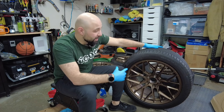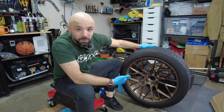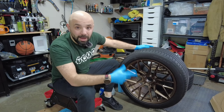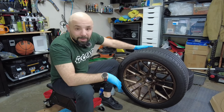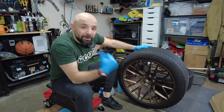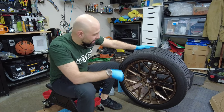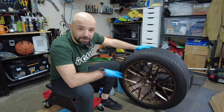These wheels — or this type of design — is going to be the most annoying to work with, both when it comes to cleaning and making sure that you have enough coverage when putting down the paint. That's just how it is, and it makes for a more entertaining video. So I'm going to do some more cleaning. I already did a typical car wash and power wash, and I'm going to go in more detail to really get into the nooks and crannies of all these wheels.